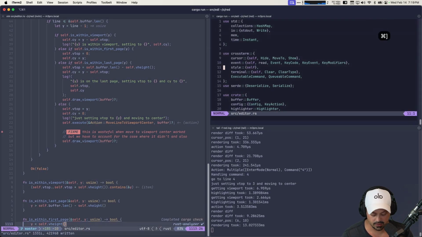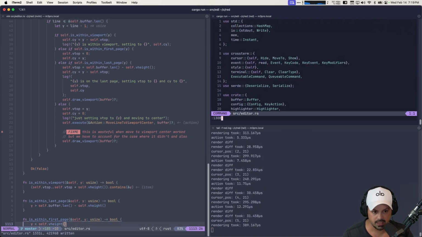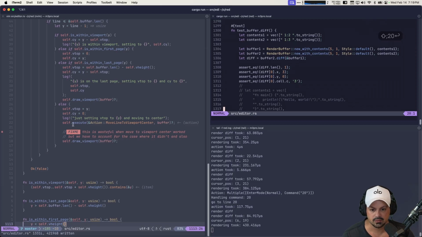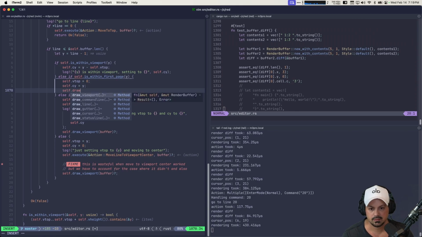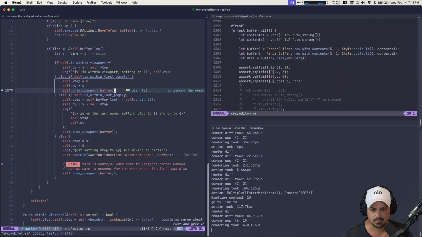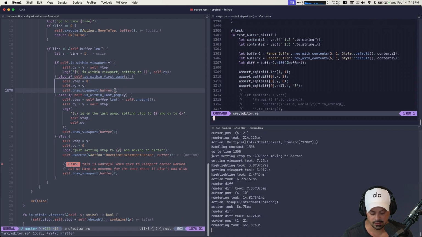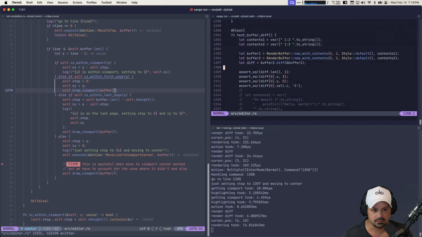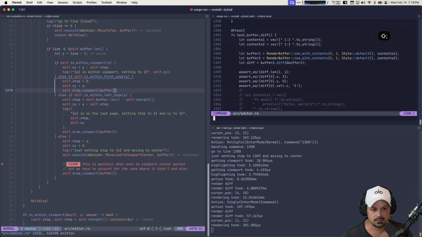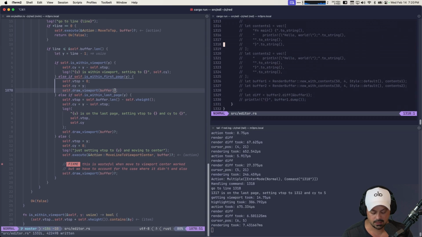Okay. So on our first page, the last line is 20. So let's go to 20. So if we go to 1308 and then we go to 20, that doesn't work because we forgot to redraw the viewport. Like that. Oops. Okay. So let's go to 1308 and then let's go to 20. Yes, sir. So 1308 and the one that was failing before, 1318. Like that. And then let's go to line 4.